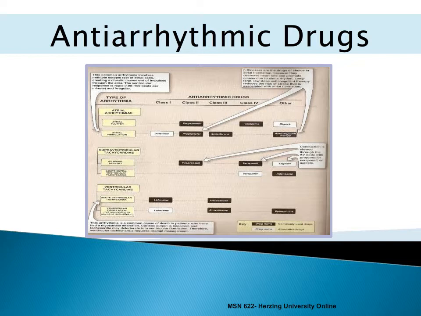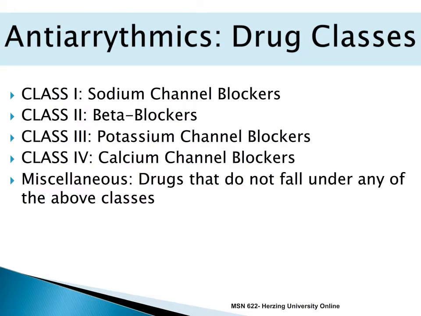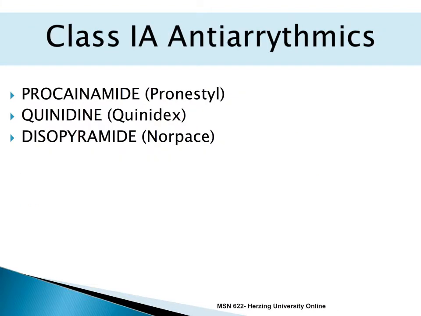The classes of the antiarrhythmic drugs are indicated in bolding. Those are the ones that are the preferred drugs and are the commonly used drugs for each of the types of arrhythmias. And typically the sodium channel blockers are very commonly used because they effectively block the arrhythmias. So your class 1 drugs are the sodium channel blockers. Class 2 are your autonomic nervous system drugs or the beta blockers. Class 3 are the potassium channel blockers, and Class 4 are the calcium channel blockers. Those miscellaneous drugs that do not fall under any of the above classes I will mention a little later.